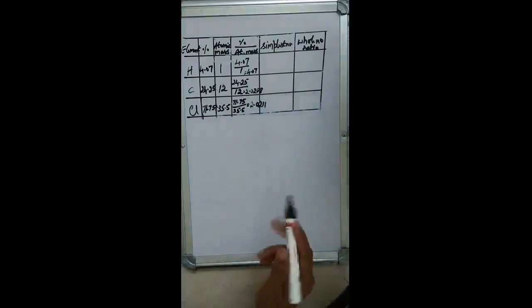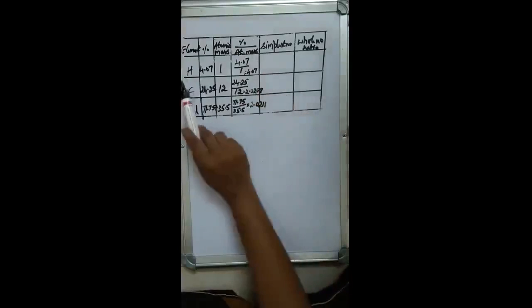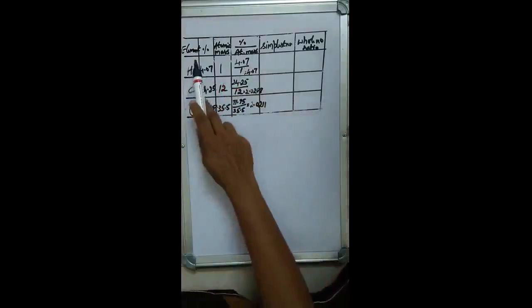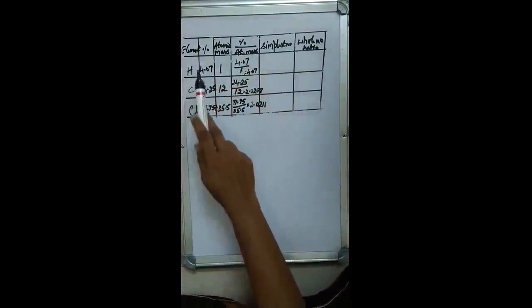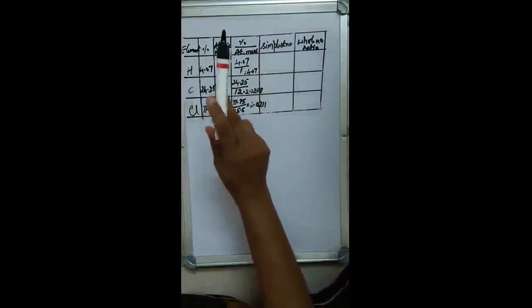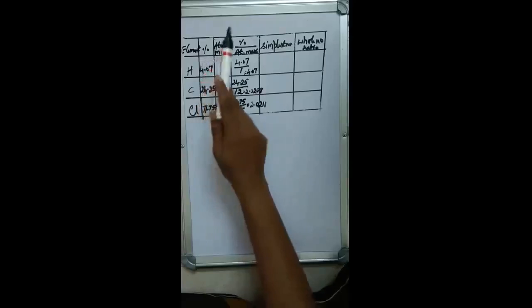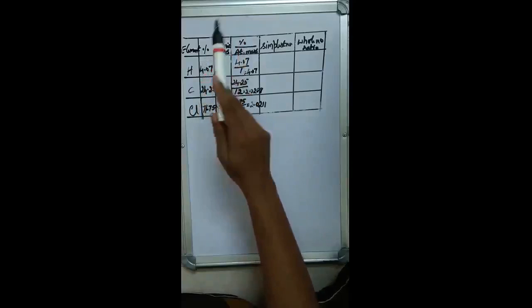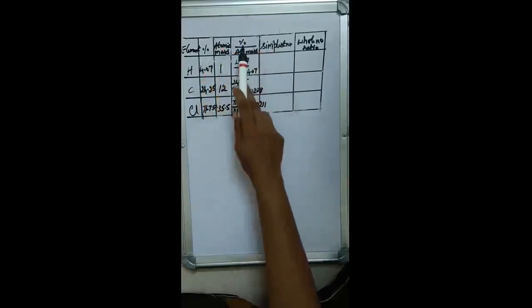Okay. Now, I hope you understood these. First, what should you write? The element. The elements are given in the question itself. Even the percentage of each element is given in the question. This you have to remember, the atomic mass. Then the next formula you have to apply: percentage divided by atomic mass.